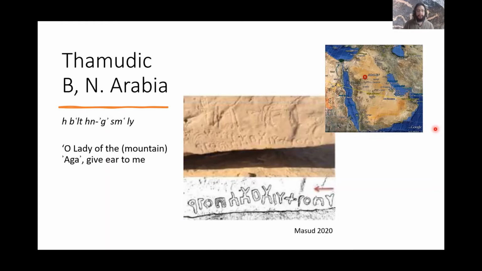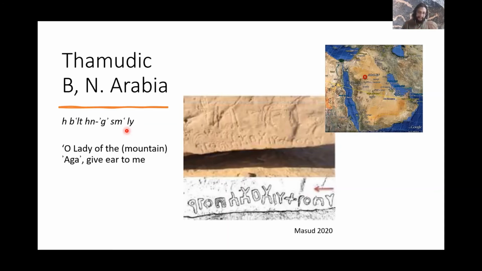So those of you who know the Arabic historiographical material in the Ansab, Ajat is a mountain that's associated with the Tayyi' tribe later, but this must be sometime in the first millennium BCE. And so this person invokes them: Ha ba'alat han Agat. So, O lady of the Agat, and you see here the definite article form is han, han before Agat. And then he just says a simple prayer, Sma'iliya. Listen to me. Thamudic B, North Arabia.